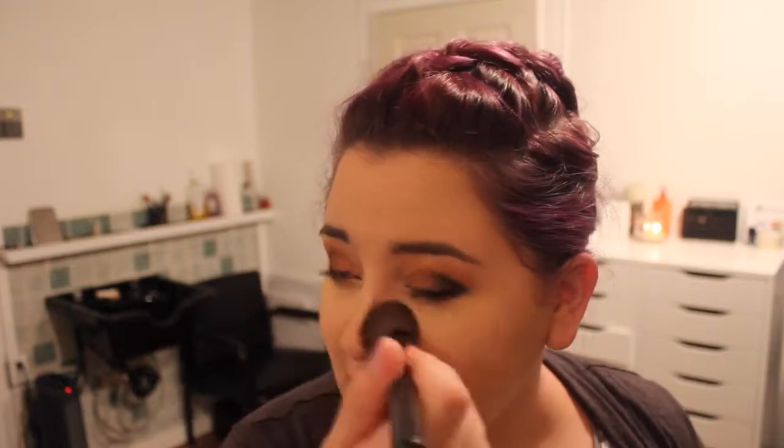And then again, I'll just take any kind of blending brush. I'm gonna use this guy again and just blend it out away from the nose. You want to avoid getting any contour in the center of your nose. Also with this, it's important to try to keep your lines as straight as possible because if they are crooked, your nose will look crooked.